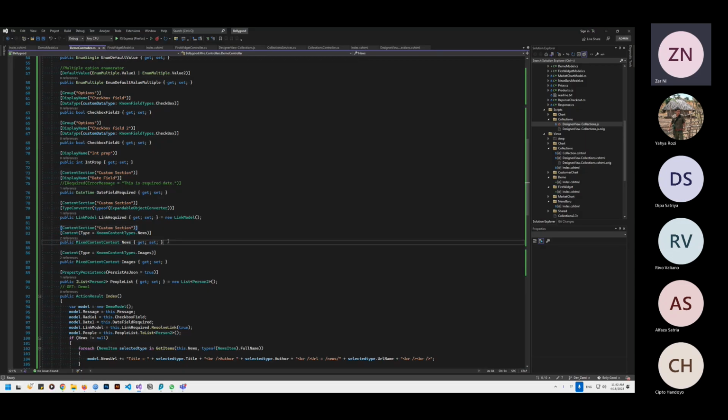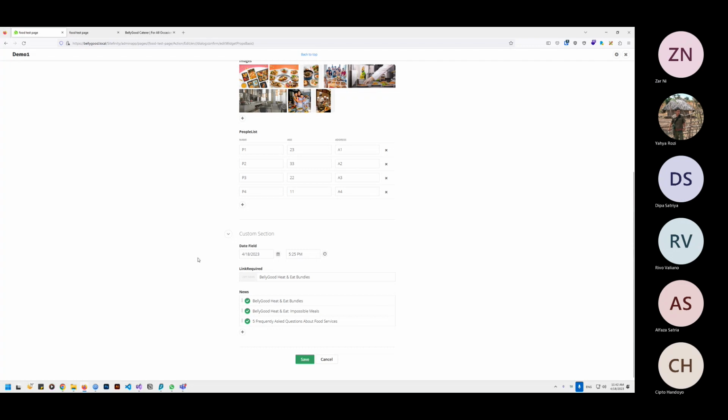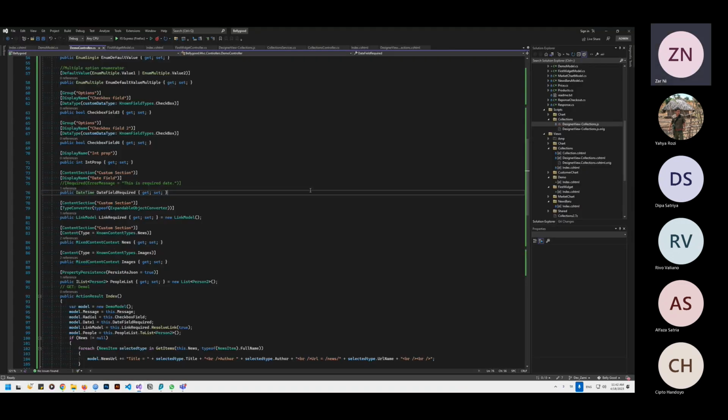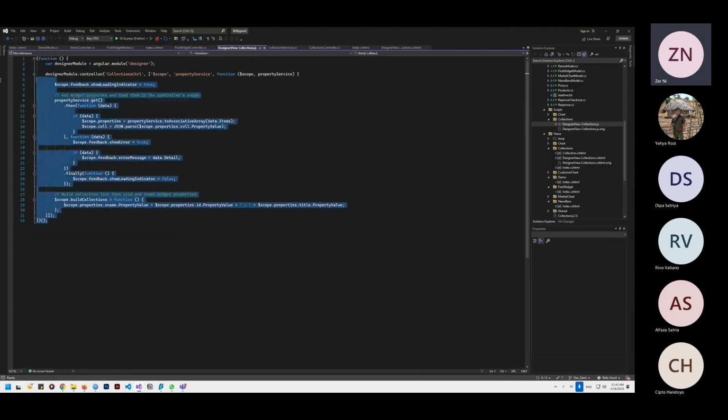You can just render it using the predefined type, and the CMS renders it for you, and then you can just use it as is. But for the designer view, you can further modify it using all the JavaScript functionalities and AngularJS. So that's the main difference.